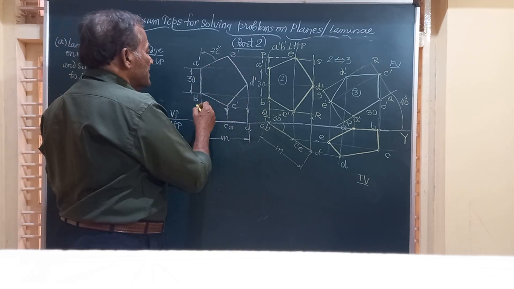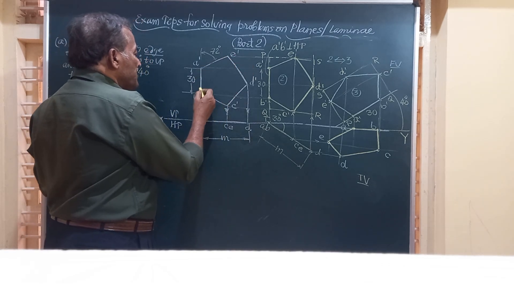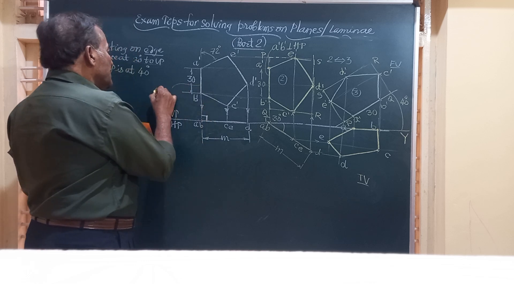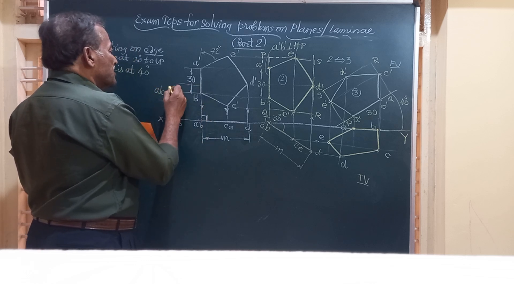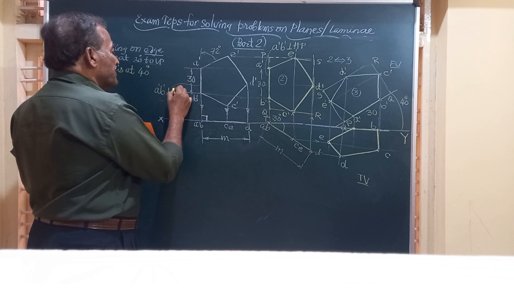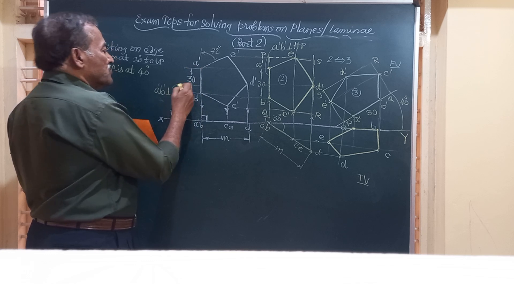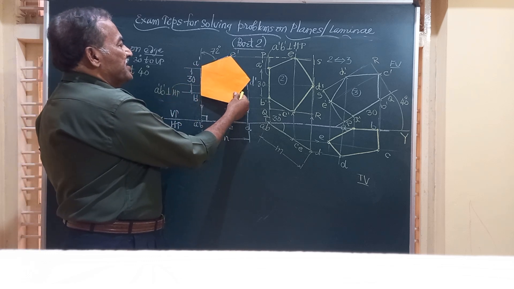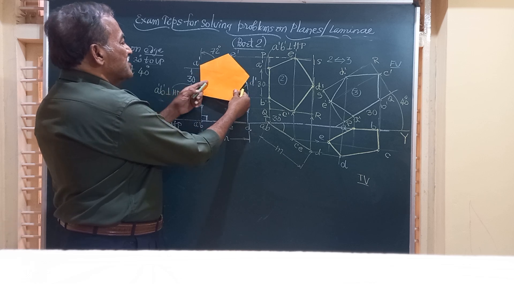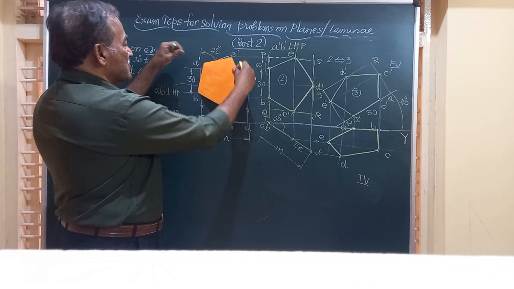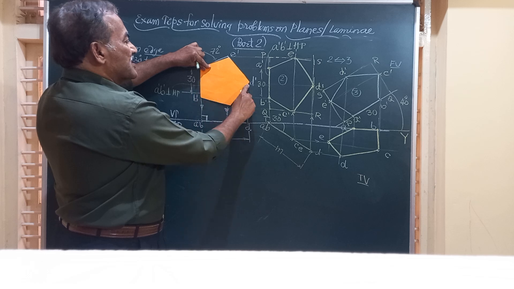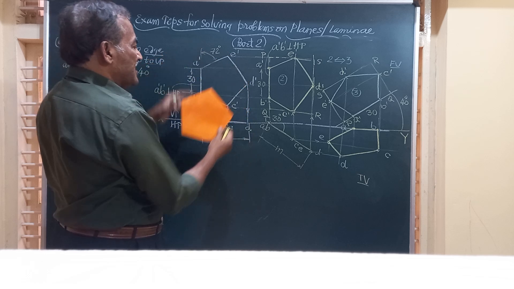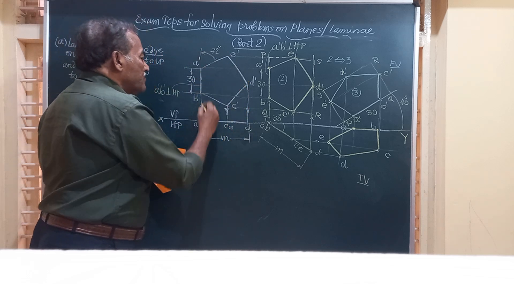Friends, we have got this figure constructed. Here AB or A' B' is perpendicular to HP. So we are keeping like this. Here in the top view it is going to be a line of this width, which I call as thickness.